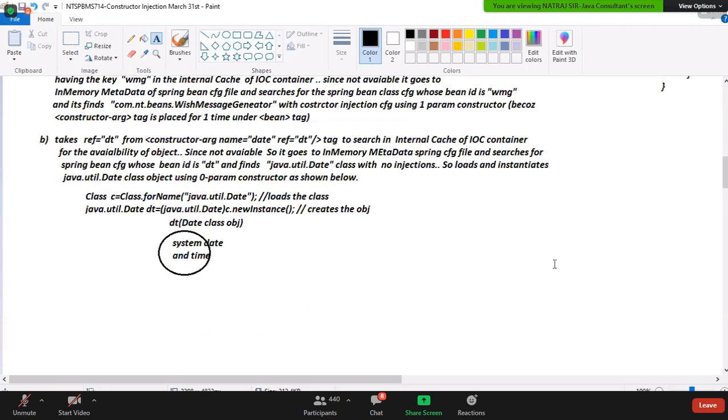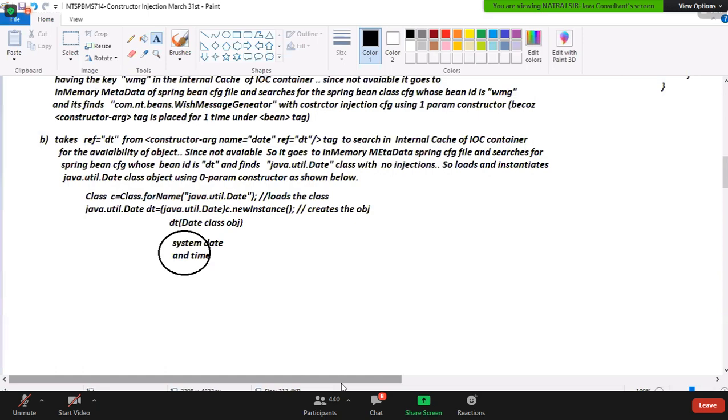First the target class object is not created; only the dependent class object is created. Remember the thumb rule, guys. In case of setter injection, first the target class object, then the dependent class object, then the dependent object is assigned to the target class object. In case of constructor injection, first the dependent object, and that is used in the creation of the target object. Which is faster, constructor injection or setter injection? Constructor injection is faster.